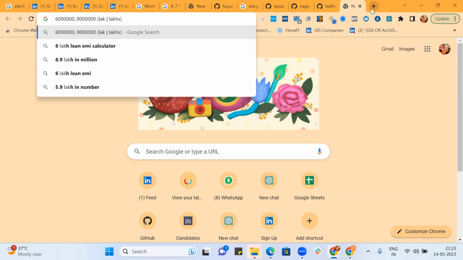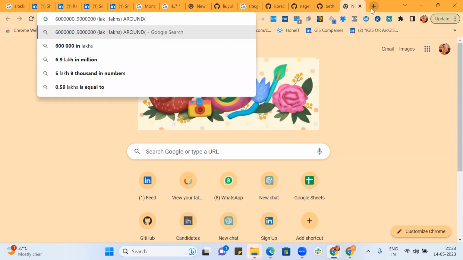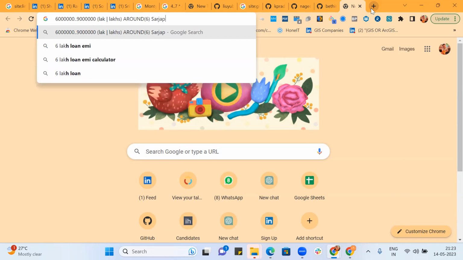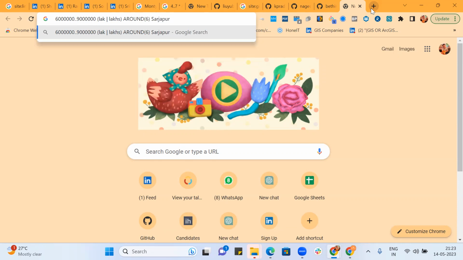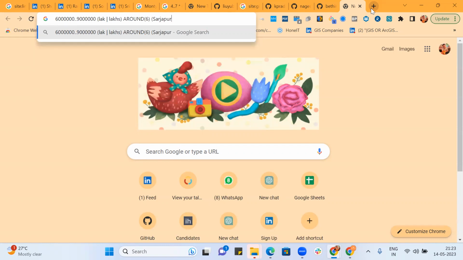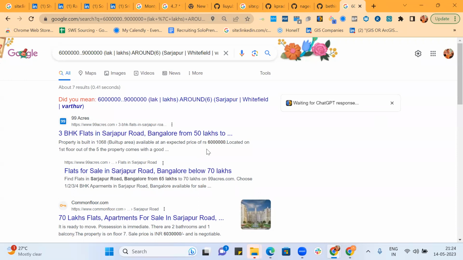All right. And then around 6, Sarjapur or Whitefield, Varthur. 3 BHK flat. Okay, 60 lakhs.